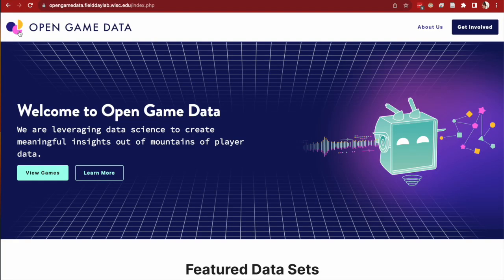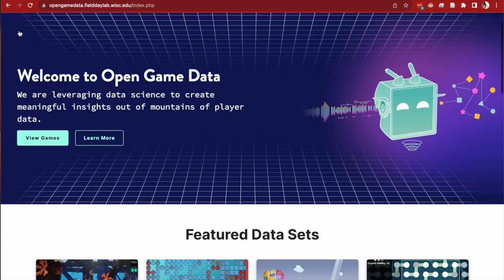So this is the Open Game Data website, the front end for all of the work that went into this tool. If we look at the site, there are really two big offerings that it has to the public. One of them is a number of ways to get involved with the community and to integrate with the various phases and people that are required to do these kinds of analysis. And then the star of the show probably is the data itself.